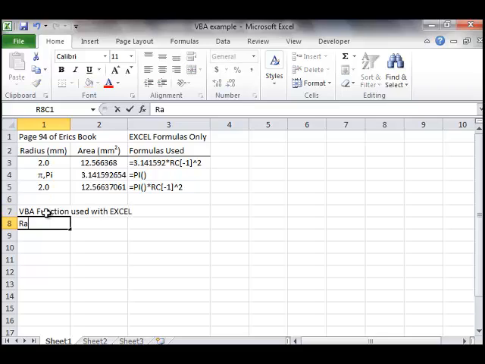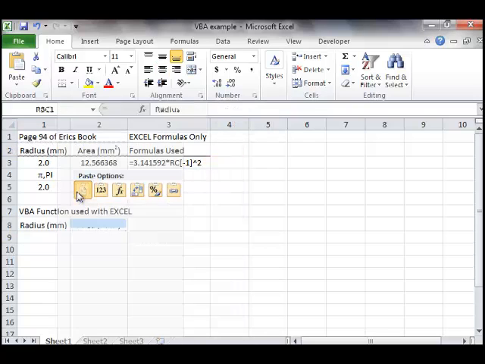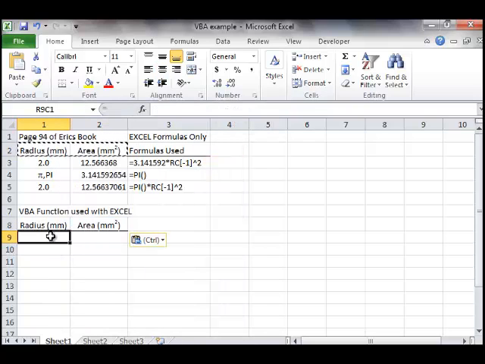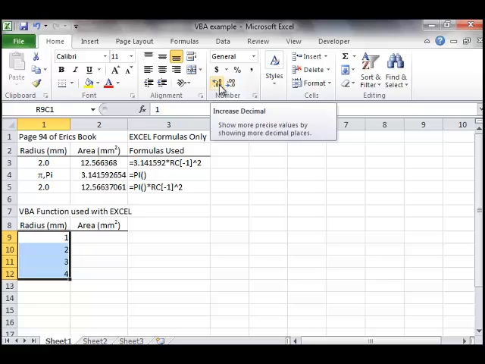And radius. You know what I'm going to do? I'm going to copy this from up here and paste here so I don't have to retype that. That saves some space. And I'm going to go 1.0, 2.0. I'll go back and add the resolution that we want, with digits after the decimal place.